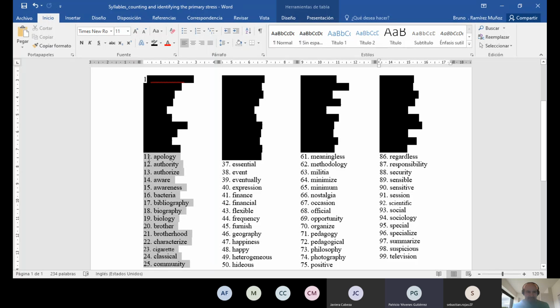So so far we have 1, 2, 3, 4, 5, 6, 7, 8, 9, 10, 11, 12, 13, 14, 15. So probably we have 60 words here, more or less, right? More or less. What's the problem, Claudia, with your computer? If you could answer in the chat box, please. So probably we have like 30, maybe 60 words, maybe around, right? Not an exact number. So how can we divide 60 among all of them? I'm sorry, among all of us.